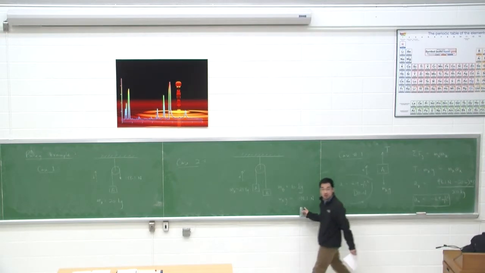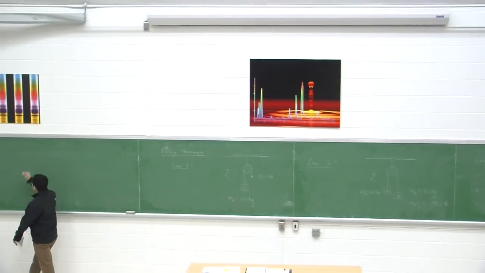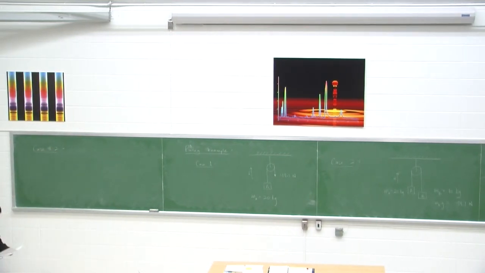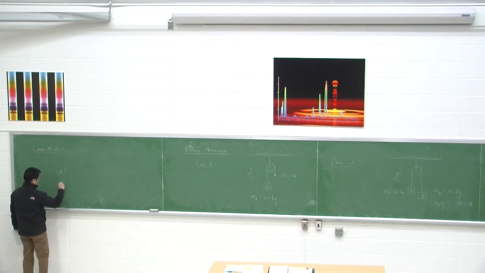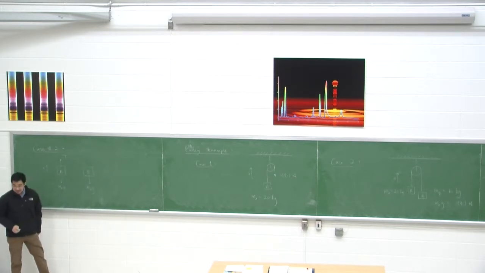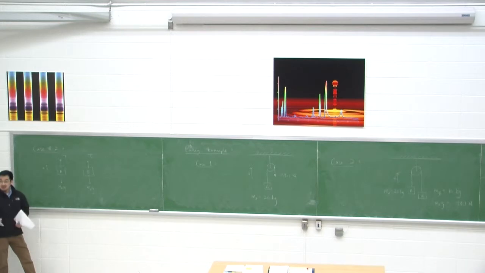So now let's do case number two. Free body diagrams for case number two. You've got block A, m_A g, and then T upward, still like that. And then obviously now that you have two objects in the system, you need a second free body diagram. This one is m_B g down, and it is also tension upward. And again, the tension is the same in the rope.